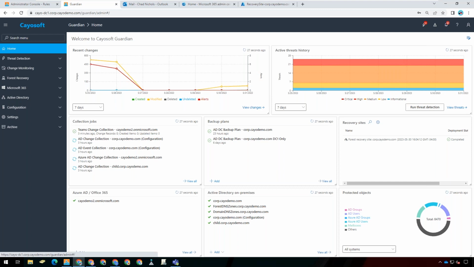Both of these are basically two installs, one install for Administrator, one install for Guardian, and it's not module-based, and you don't have to piece everything together. You just get it.